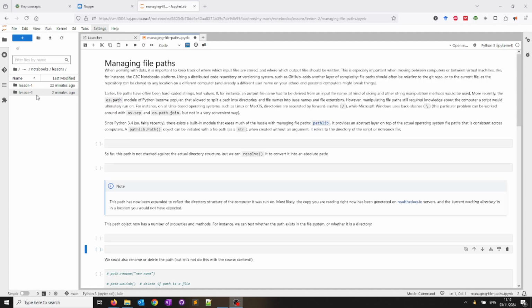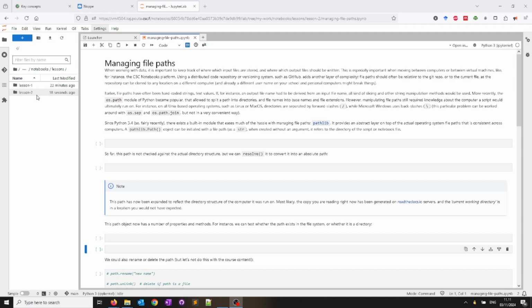One thing that we have already seen, I guess, in the first course is that you should try to avoid absolute paths to files, because unless you're always running the code on the same computer and not moving anything, this is a recipe for error. So if you choose to share your file with someone else or run it on another computer, or if you move around the files, then you will get an error. Another problem that we often have with paths is that different operating systems use different signs.